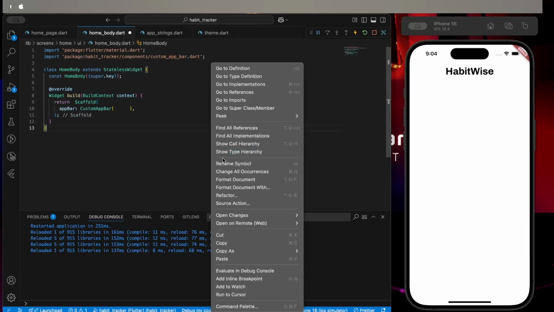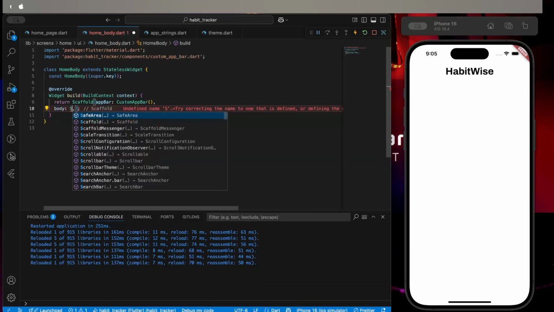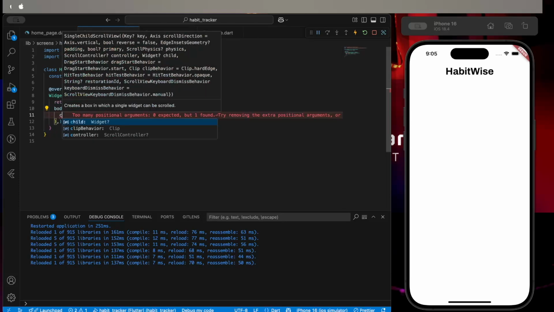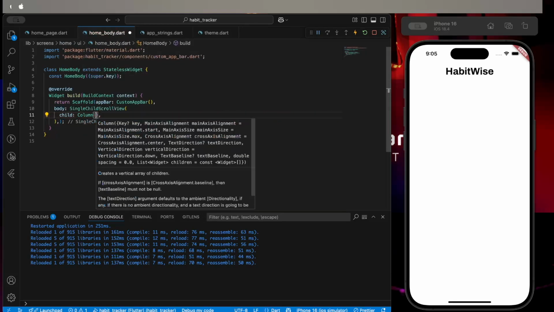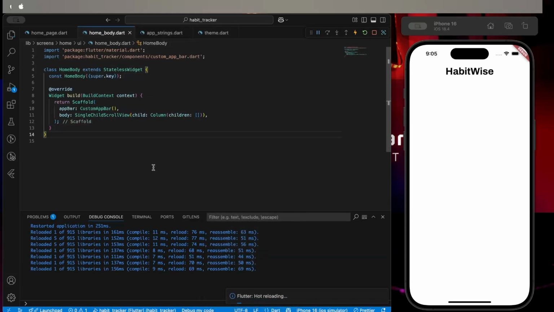So there is just a single bell icon. We will show a notification screen there. Nothing much. So we have single child scroll view, then child, then column, then children. Format document.